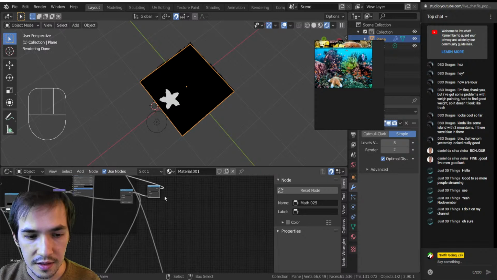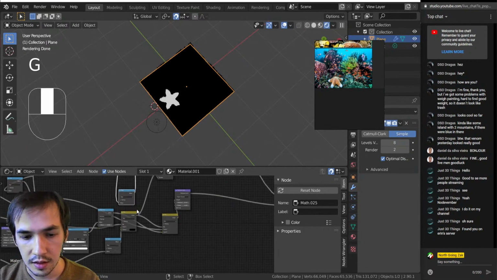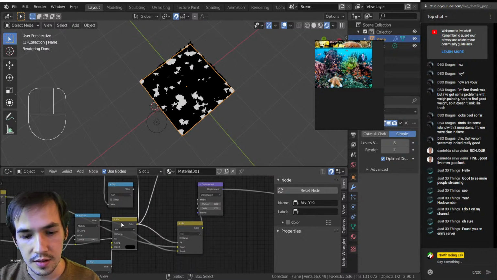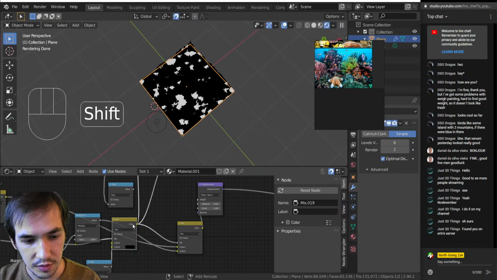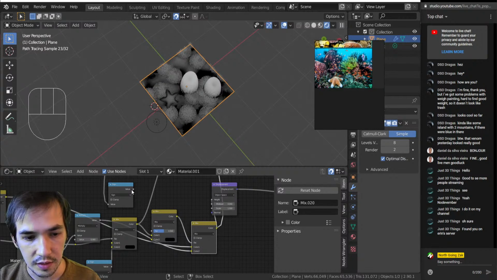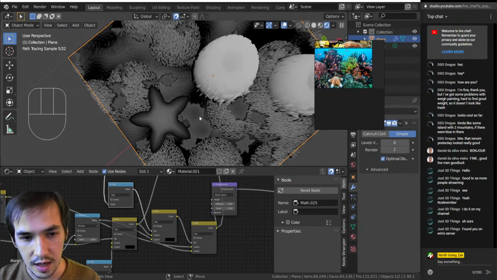Okay, so here's the mask, and we're gonna combine that down here. So we have this, and we're gonna do the same thing where we just take it out of here, because this is all just going to the factor here, so it affects, remember this starfish is being cut out there, so we'll just plug that in there. And now the starfish is on top.